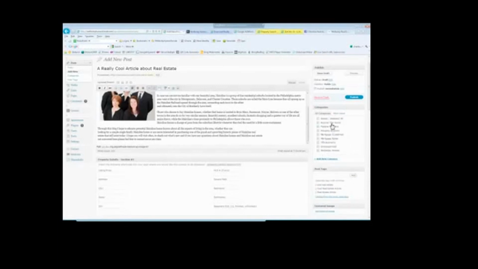Then up here, you're going to choose the category that this goes under. This is so if you're writing an article about short sales, and you add it to the short sale category, if somebody is reading your article, they can go to the short sale category if they're obviously interested in short sales, and they can go in and read the other articles that you posted under short sales. Now, one article can also be added to multiple categories. So it might be about mortgage guidelines and mortgage rates. So check the categories that it applies to.